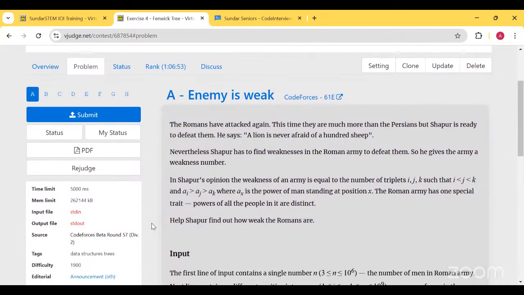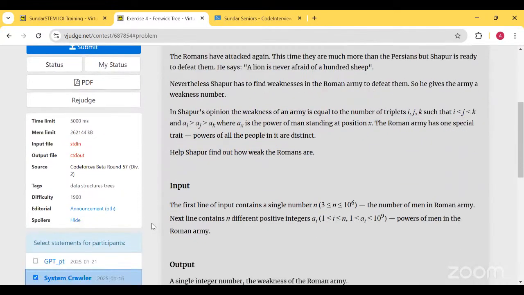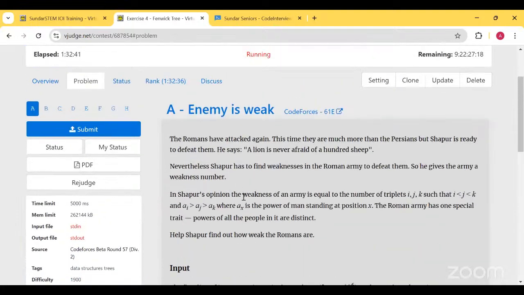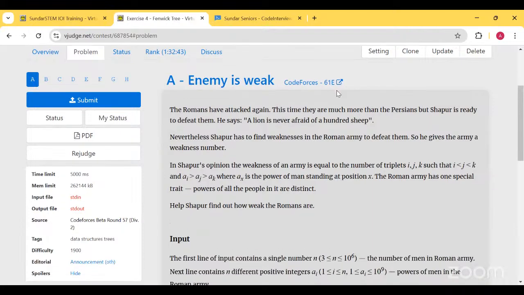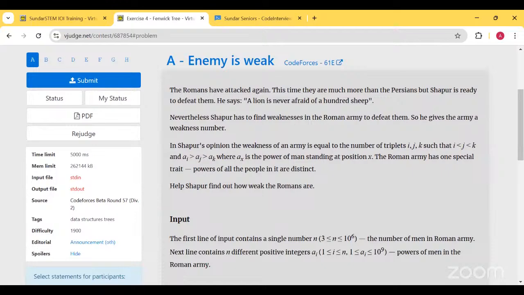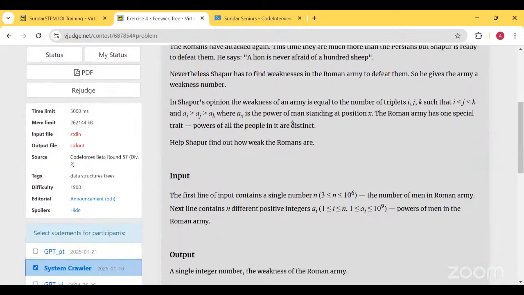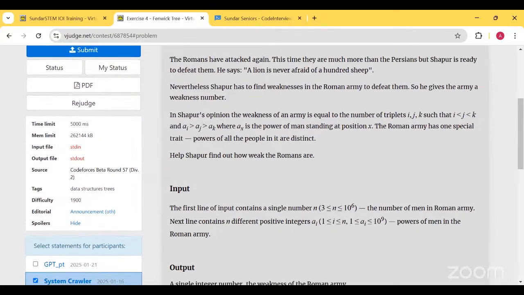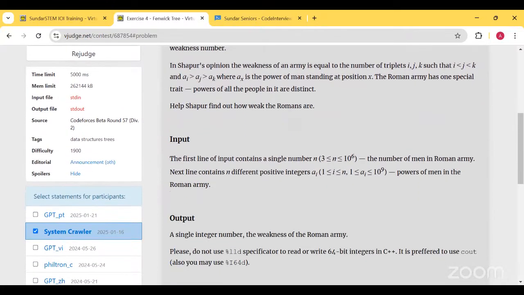For example, problem A, if we discussed it before, not yet. All right, so let me explain the brief description.